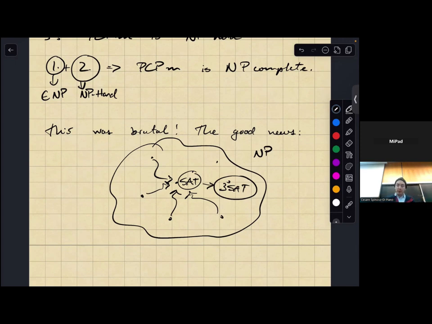And the reason why that's helpful is because a lot of the work has been done for us in taking the 3-SAT problem and reducing it to other problems like the vertex cover problem, which I think you did in class? Okay, so the vertex cover problem and other problems like Hamiltonian cycle, which I think is in your assignment. That's also NP-complete, and you can polynomial time reduce it from 3-SAT.